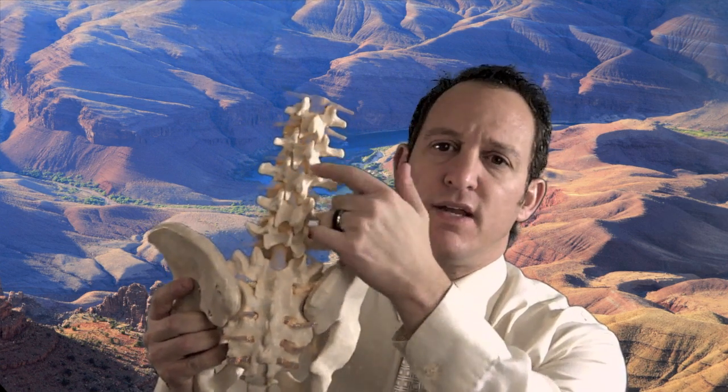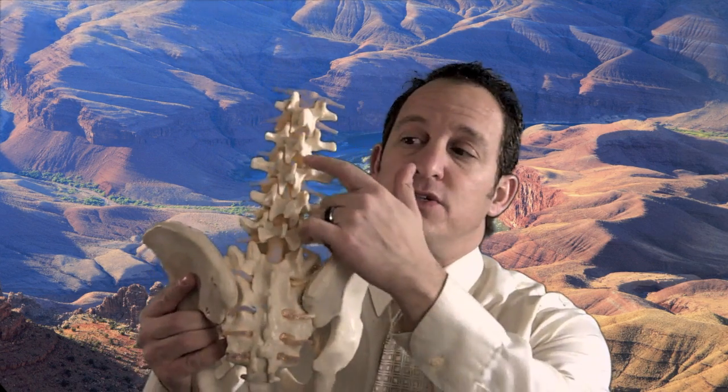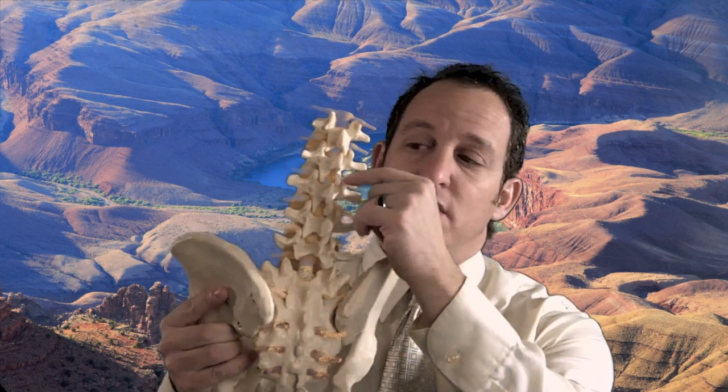over time. So a facet injection involves the pain doctor placing numbing medicine and steroid in and around these facet joints that are painful. They can work very well. They can last for months at a time. If they work and then wear off, a pain doctor can actually do a radio frequency ablation procedure where it heats up these joints, and that can deaden pain for anywhere from 6 to 18 months. It's very impressive.